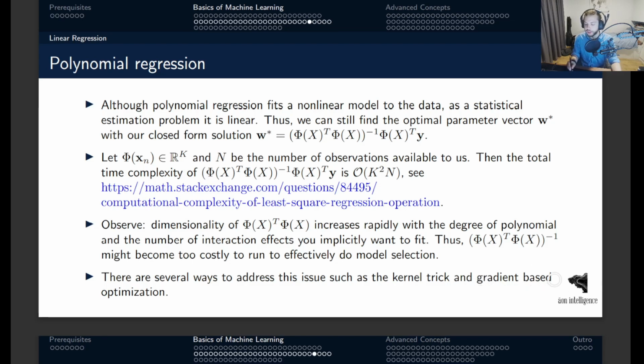And there are also gradient-based optimization procedures, which I'll cover in a later module of this program. But essentially, the main idea behind gradient-based optimization is that you find an approximate solution to your problem instead of an analytical one, which might take more computation to find. But often the approximate solution, which you find by running gradient-based optimization procedures, is good enough to solve your problem.